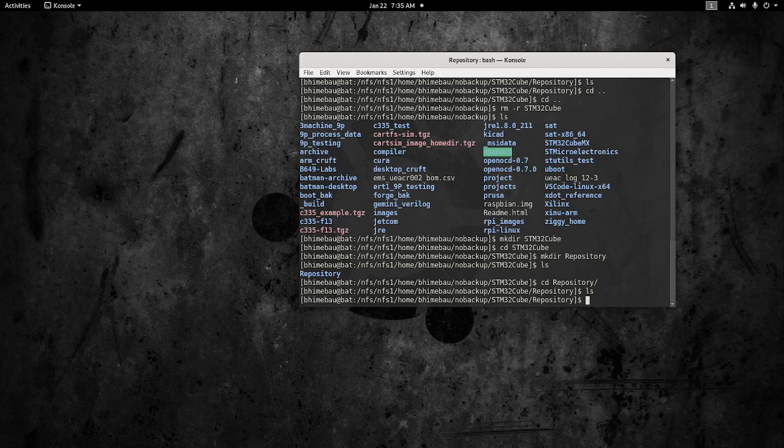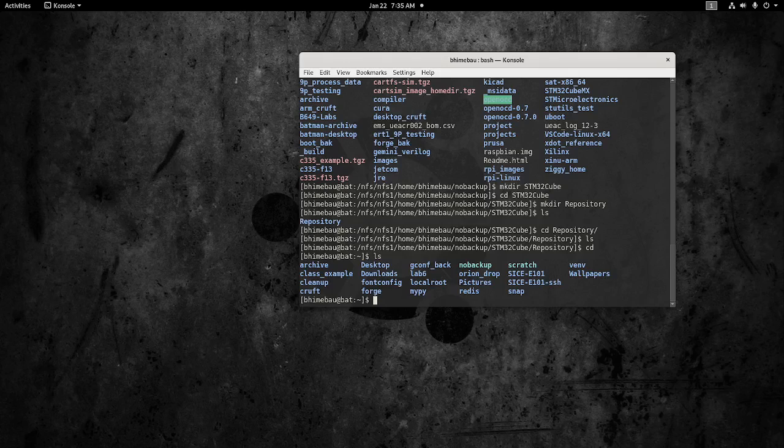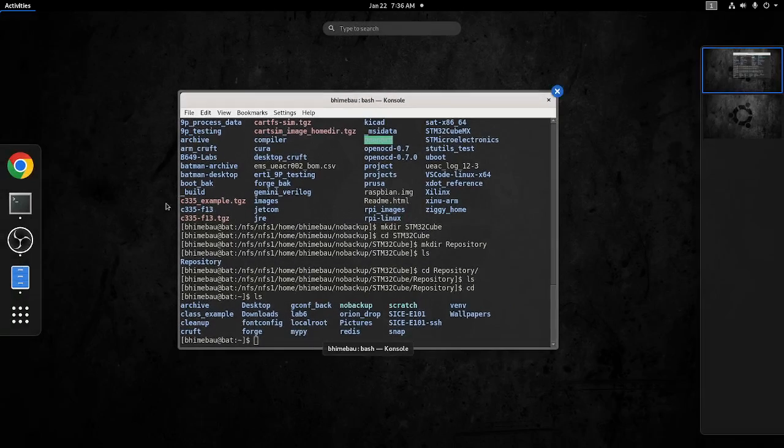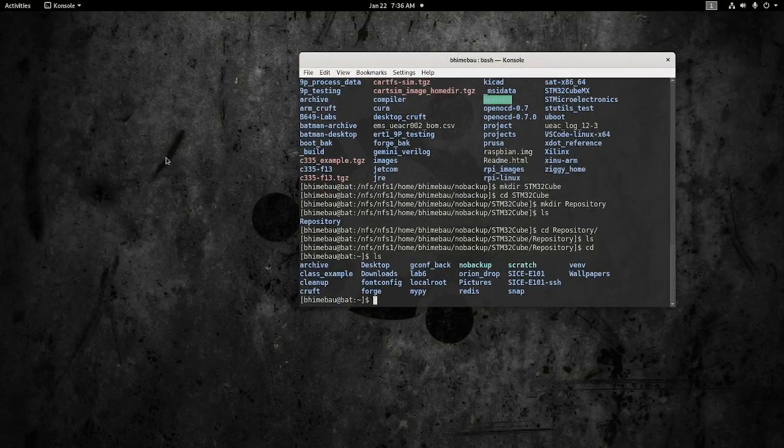So, all right, I'm going to cd back to my home directory. So now I've got nobackup. And so I'm ready to fire up CubeIDE. We want to do that because the very first project that we create will be for the L432, and it's going to try to go out and grab those libraries and stick them somewhere. We want to make sure that where it puts those is not in our home directory, just because our home directory is big. So let's fire up CubeIDE. If I bring up this, what I'm doing is hitting the Windows key.